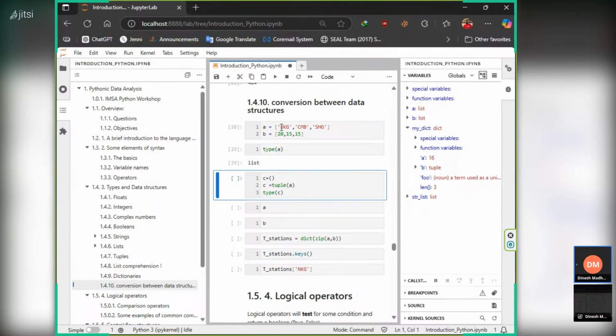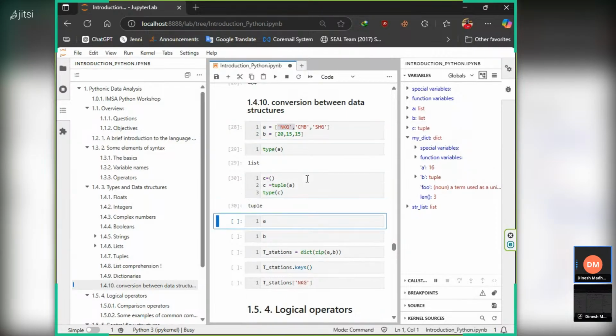It's not going for each and every individual item in that list. So this one, C, within brackets, what will happen? It's creating an empty tuple, and then I'm saying tuple A. What will happen? It will go through all the items in the list and convert it into a tuple.